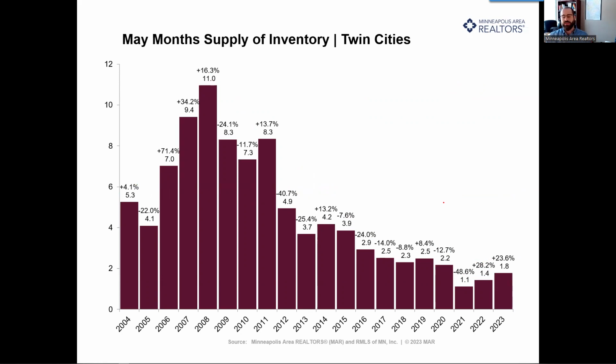Still pretty impressive, guys. Some of the luxury stuff is cash sales. Actually, I'm always shocked at just how much of the luxury market is cash sales. So those folks aren't as rate sensitive as, say, a first-time home buyer household just starting out at a little bit more modest income. So 1.8 months of supply, definitely still a tight market, but we did plus 28% and now plus another 23.5%.